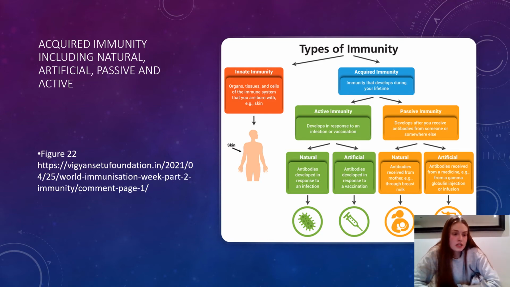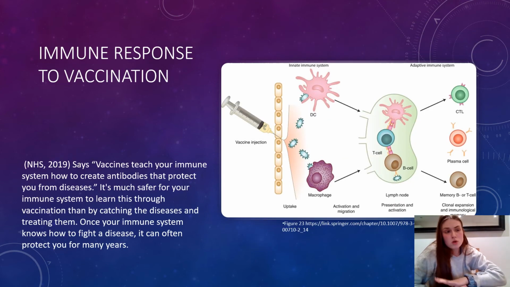Natural passive immunity is when antibodies are passed from person to person, such as in the case of a mother and an unborn child. Immunity passed on in this way can provide protection for up to 6 months. Artificially induced passive immunity is acquired when a person receives antibodies made by someone else in the form of a transfusion or injection. Protection from artificially induced passive immunity lasts for only a few weeks as the immune system is not stimulated in the process. Now we're going to talk about vaccinations.